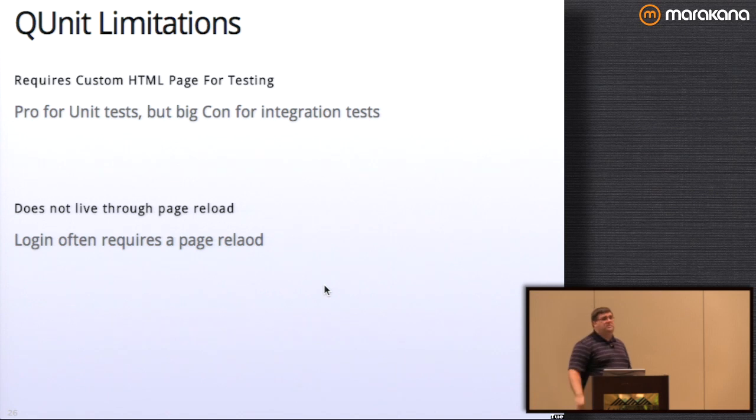So what are some of the limitations? If you're writing a Web 1.0 application, QUnit is not the tool for you. Selenium is the tool for you because it doesn't live through page loads. If you submit a form and come to another page, the JavaScript all reloads, you get a whole new test, and you can't look at the value you passed in that shows up on the next page. So it's a major limitation. I sometimes still did a bit of work with Selenium to solve that. Another tool I wrote was something that ran QUnit tests inside of an iframe.